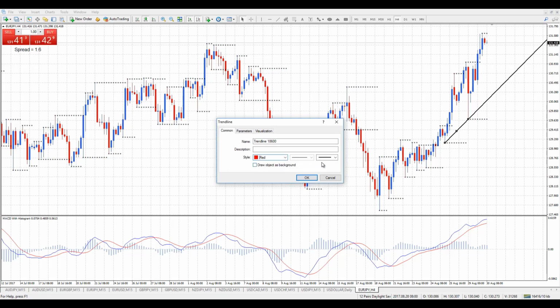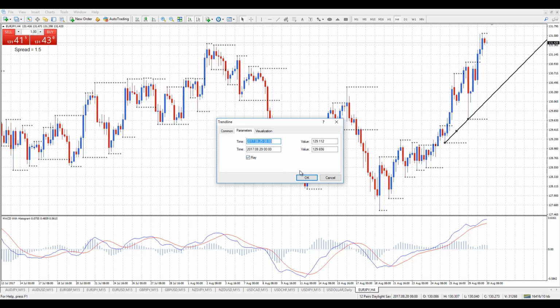left click, and we'll just get a thinner line, left click, and then we'll put in a dashed line, left click, and then at the moment the line is shooting out into infinity. If you don't want your lines to be shooting out into infinity, if you come to the parameters tab, you can untick the ray option here. Okay, I'm going to leave it as is, but that's how you can alter the styling as well.